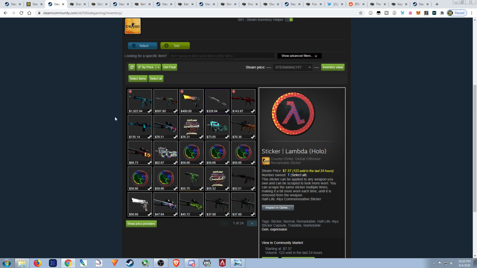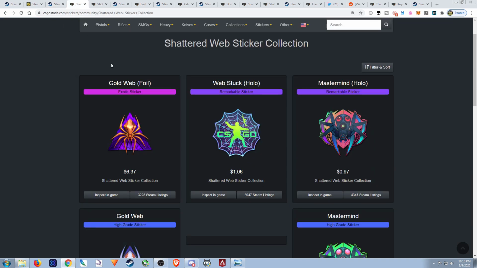Anyways, let's get into analyzing the CSGO market right now. As always, I go here and I look at my inventory daily, and I'm looking at different prices of different items and trying to see if things are kind of looking up or looking down. I've been keeping track of different things in here. And one of the things I wanted to talk about was the Shattered Web sticker collection.